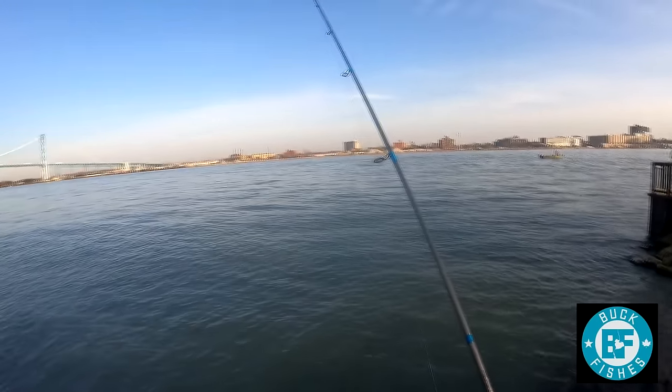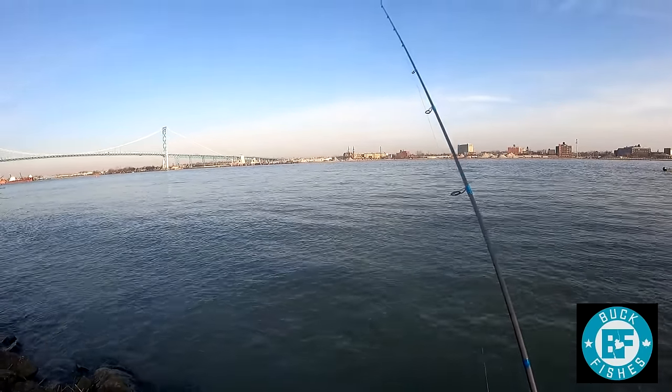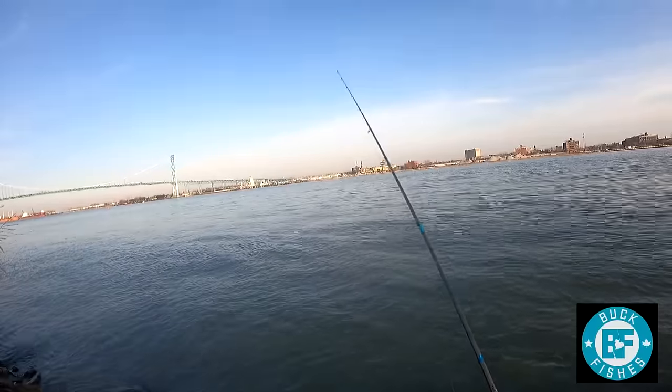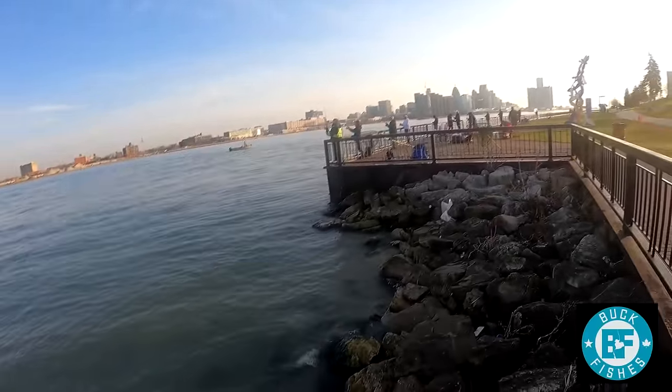And then we got a nice cold front coming in, which might switch things up. I hope it doesn't get dirty. I hope it starts to get clean. We need a lot more cleaner water in the Canadian waters. This year has not been blissful to us, but we've been working hard enough to get them. Just gotta keep working hard.